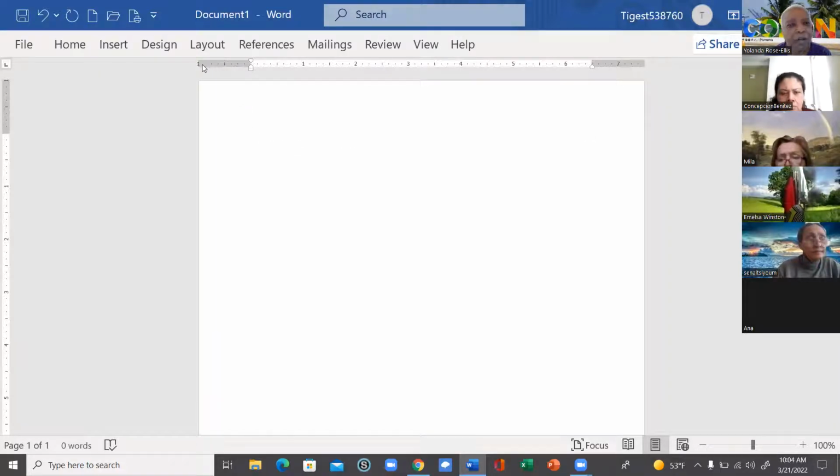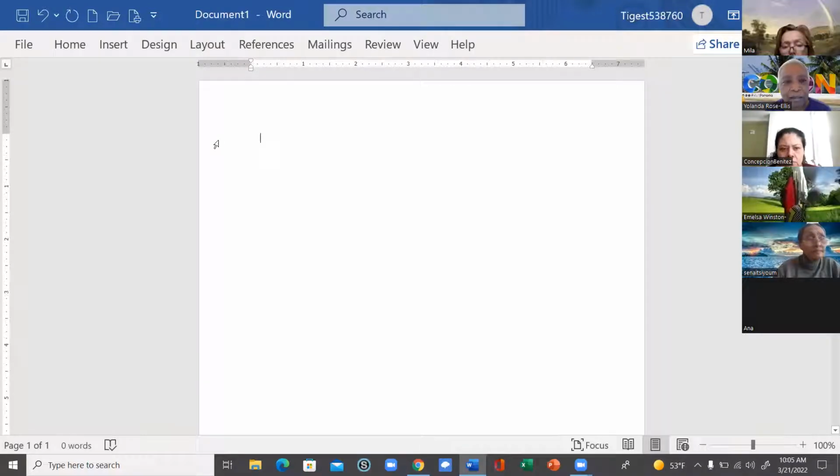Don't go up to the ruler. Just stay on that first line. Go to the number 1. Stay on that first line. Then go to the half point. Go to the left. The half point.